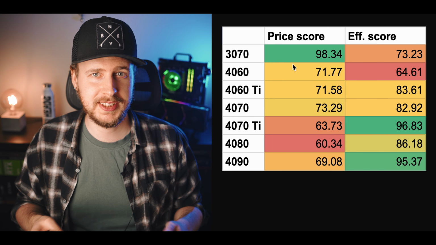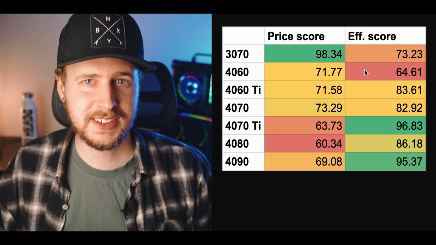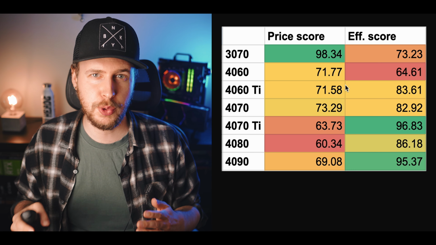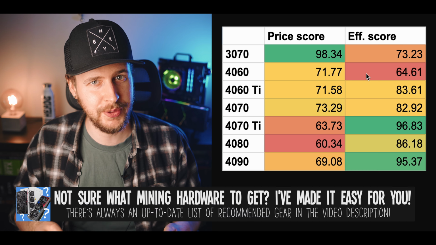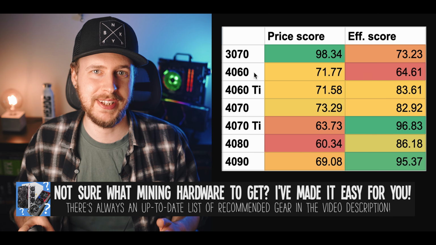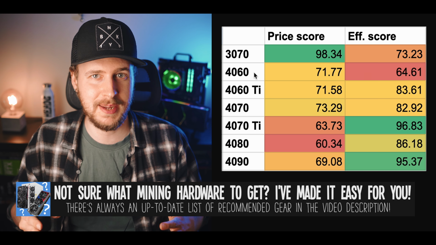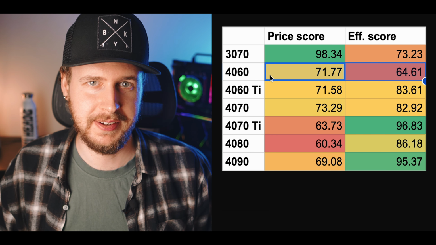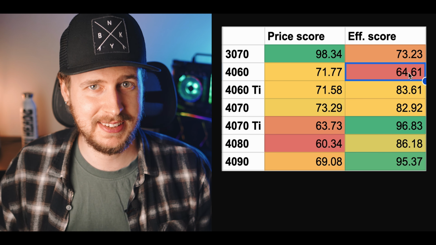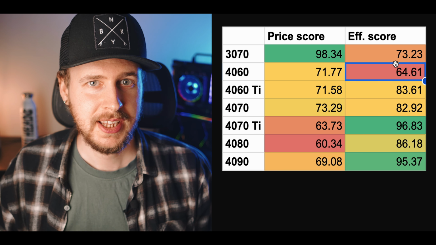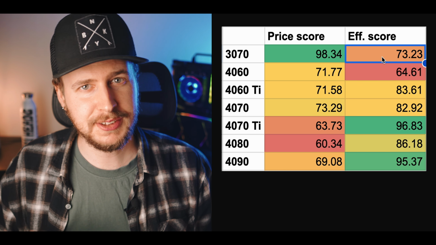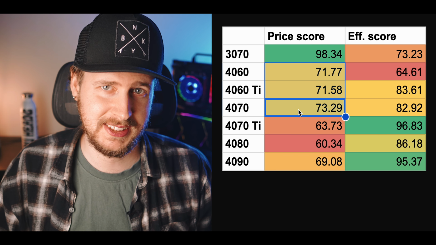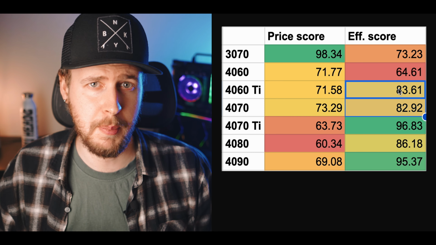I've got a summary of all the 7 different GPUs in this test here, and these numbers are the average scores for mining efficiency and value for money for the graphics cards. This is of course excluding the algorithms I don't have data for yet on the 4060, as it wouldn't exactly be fair to give it a lower average score just because I wasn't able to get the numbers for those coins yet. But yeah, as we can see here, it's really not a great GPU for mining, especially in terms of efficiency, where it's the absolute worst GPU in this comparison, even being beat by the 3070. And as for value for money, it's very much nothing special, being about on par with both the 4060 Ti and 4070, but both of those have way better power efficiency.